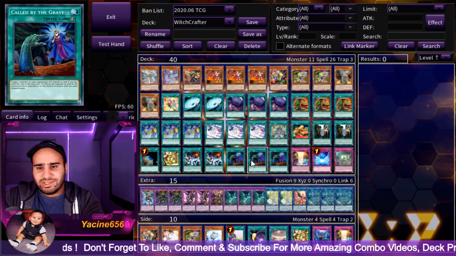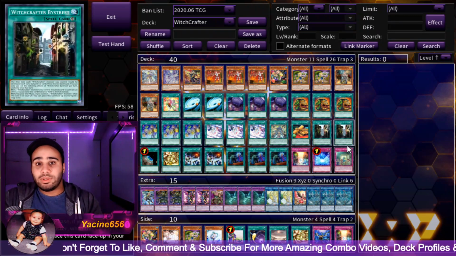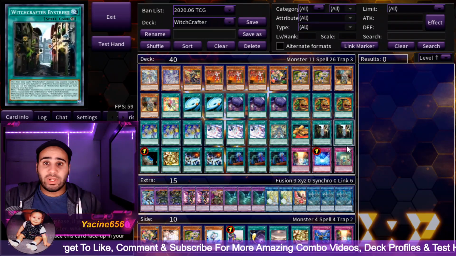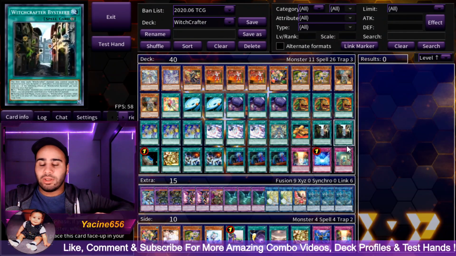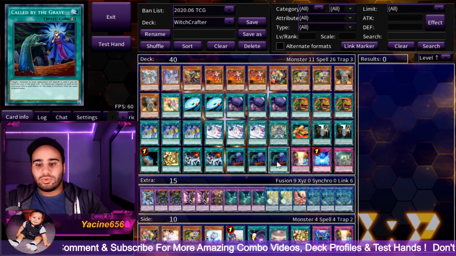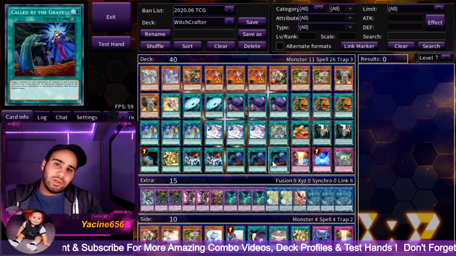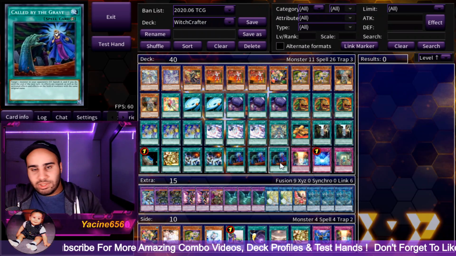Called by the Grave: basically your monsters have very heavy costs because you have to tribute them, which is already 1 card that you're getting rid of, and you have to send a spell card from your hand to the grave. So that's already 2 cards that you're investing. You really don't want to get ashed. That would be the worst case scenario. So this card is definitely very good at stopping this, and also it's a spell card, so why not, right? They are always welcome.